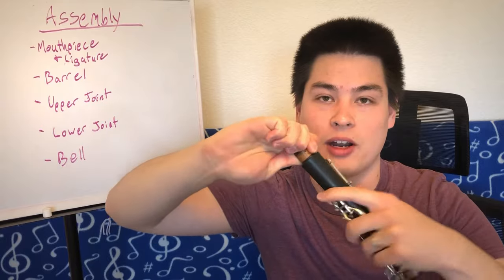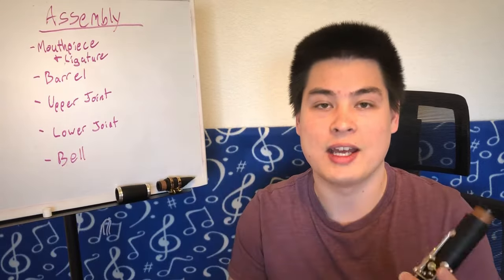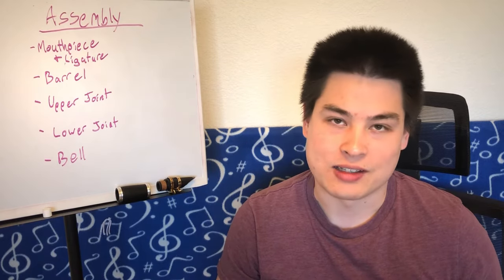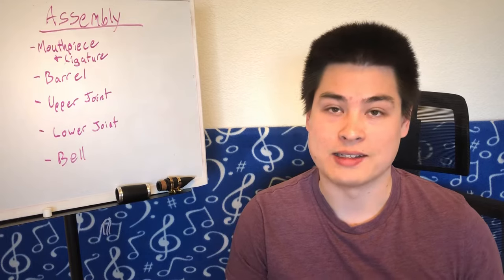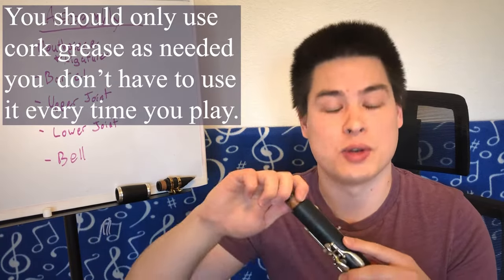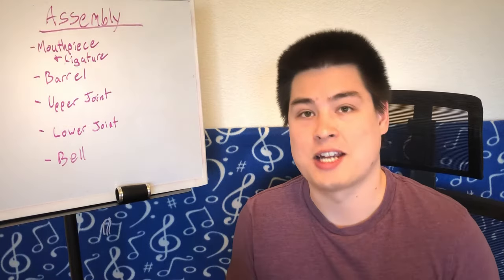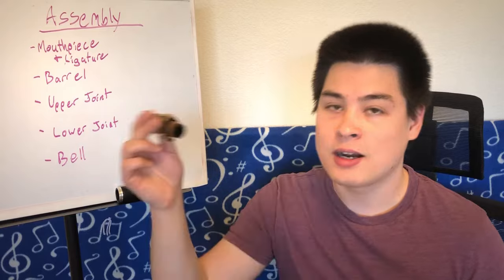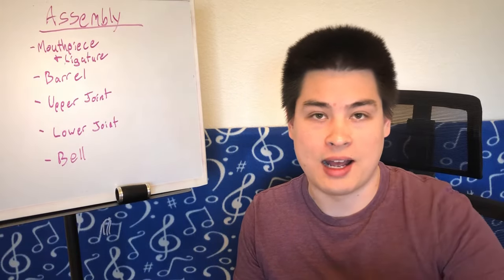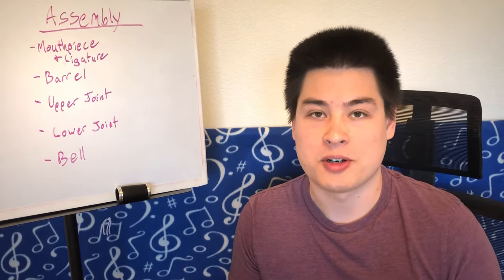That's a really important part. It helps to rub off the excess, helps to rub it into the corks a little bit, and then that will make it easier to put together and also make it so that you don't have a mess of cork grease everywhere. Too much cork grease can actually damage the corks over time, so it is really helpful to wipe off that excess. Now for actually putting the instrument together, I start with the mouthpiece and assemble it from the top down. Some people start at the bell and assemble from the bottom up. Either way works perfectly fine.